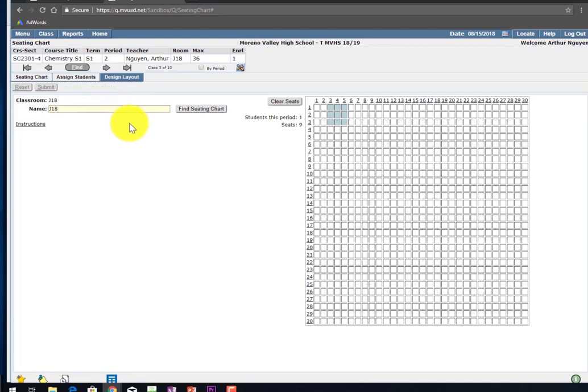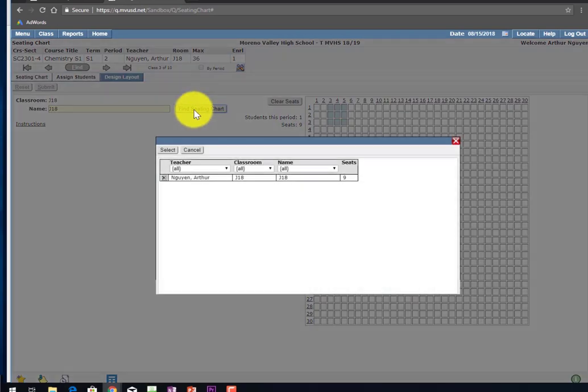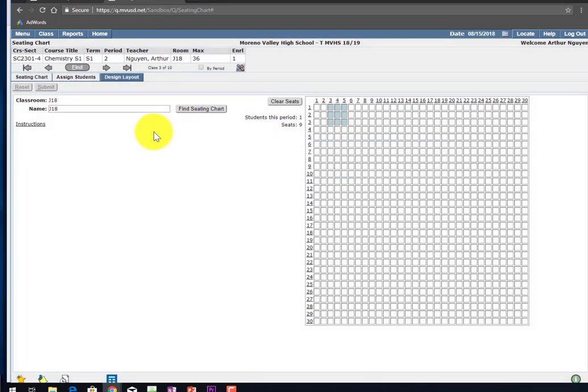So what you're going to do next is that before you can even assign students, notice how we click on find seating chart. It has that seating chart right there. And click select. If you have other seating charts, for example, you're teaching a science classroom where you have lab stations, you can create a seating chart based on the lab stations. So that's very convenient.